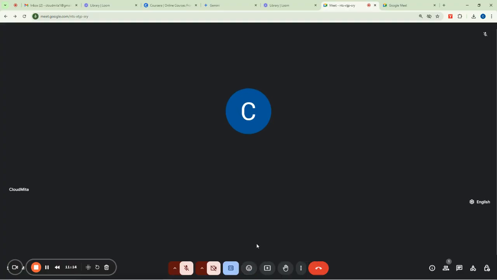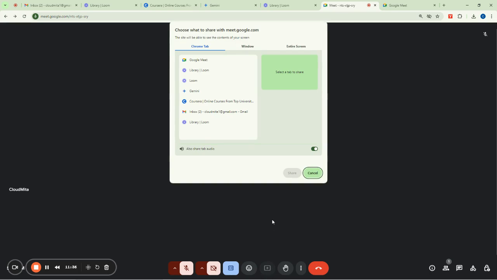And then there's also another interesting feature that I enjoy so much about Google Meet, that is the present feature. Now, this is our present feature, and this I would say is one of the most advanced features that you're going to find on Google Meet. What does the present feature do for you as someone hosting a meeting on Google Meet? This feature allows you to share your screen and show people what you're doing, what you're demonstrating, or maybe you are trying to show them charts, diagrams, or drawings. You want to use the present feature to show them what you're trying to say.